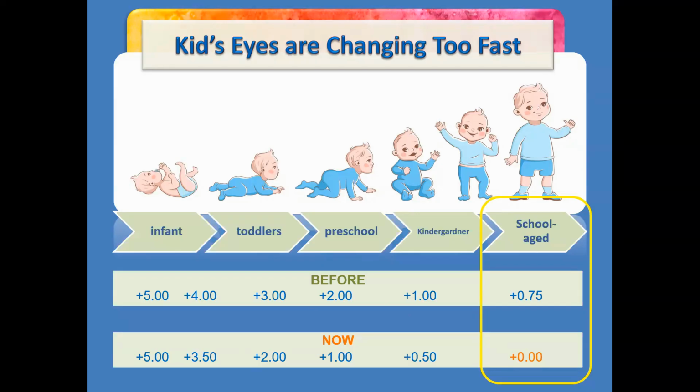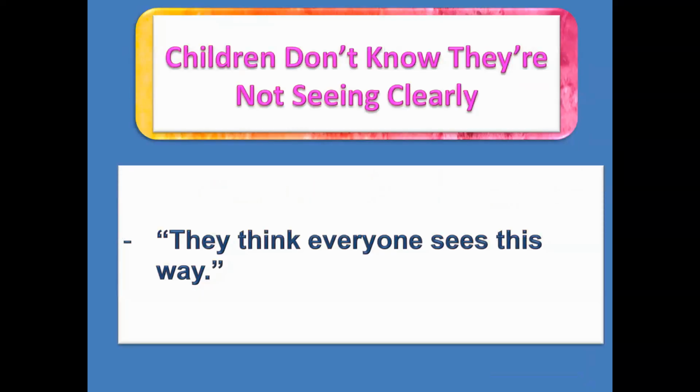Another way to try to understand it, because it can be a little bit complex, is I like to give the example of the algebraic numeric line, where the plus signs is where we're farsighted, and that's where we want the children to be born at. The 0 point is the people who don't need any types of glasses. And the minus side is the people who then eventually become nearsighted. So if we use that analogy to how children are developing their vision, we want them to be born on the plus side somewhere around 3 or 4. And as they're growing, right around the time that they're between 7 to 9, we still want them to stay on the plus side, ideally like a +1. We don't want them to shift over into the minus, because that's when they become nearsighted. So think of it, in that kind of analogy that I like to explain it.